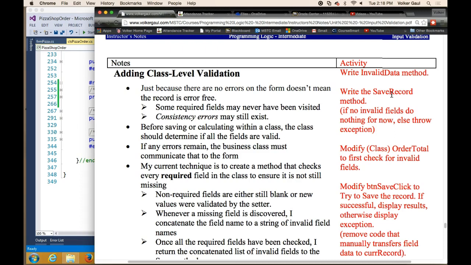If it is, everything's cool. If the string is not empty, then something's missing that's required, and I won't do any calculations. Doesn't make sense to calculate if you're missing data. It could be something that's important to the calculation. Here it's just first name, last name, and size. Size is important to my calculation. Calculating the cost of a pizza when I don't know how big it is doesn't make any sense.